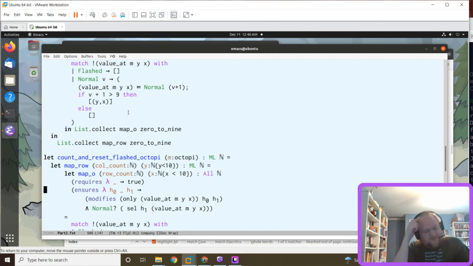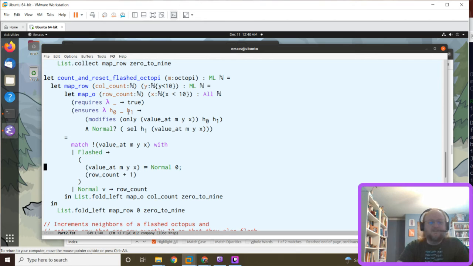I'm not even sure we can prove something about functions with an ML effect. We should be able to, though. Well, what would it look like? Count is correct.